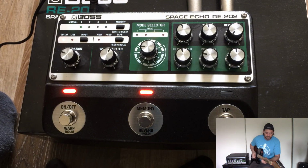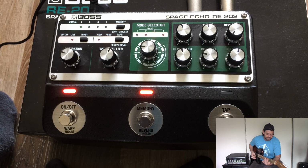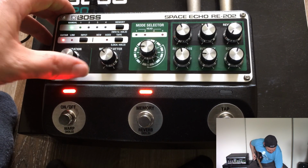Tape. Increase the volume. No, I like it better with the new sort of sound. You can mess with the wow and flutter here.